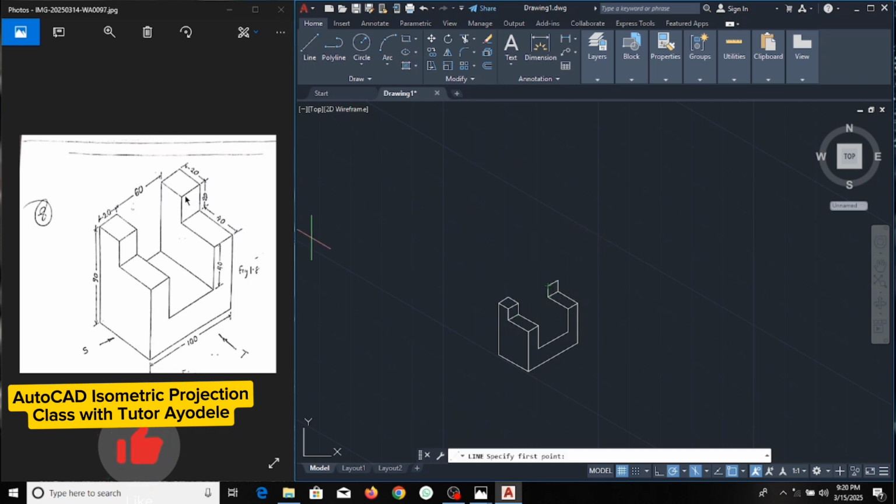Alright, let's get this last part. Yeah, like this. Okay, so on that point we need to go this way 20, going this way 20 also, and we close it up there 20.